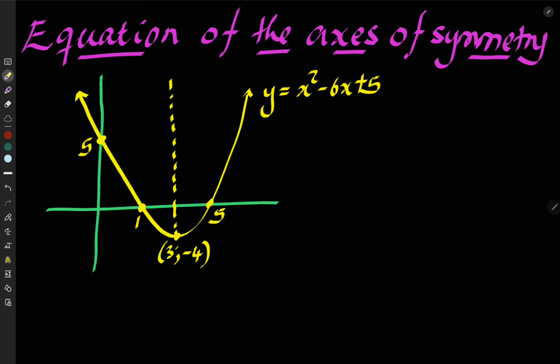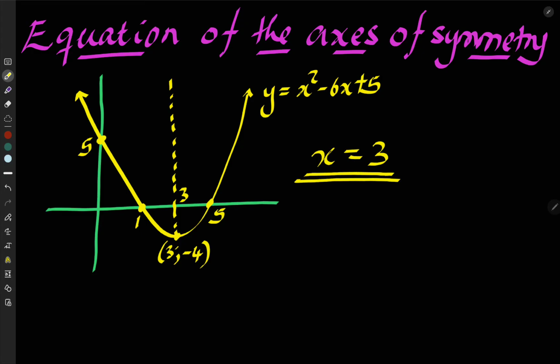So the equation of the axis of symmetry, so it's an equation, will always start with x is equal to, because it's cutting through the x value of 3 here, which is the x coordinate of the turning point. So the equation of the axis of symmetry in this case will just be x is equal to 3. And that is the equation of the axis of symmetry. Guys, this stuff is so easy. So make sure you master this, and then you won't have any problems.